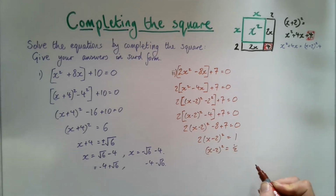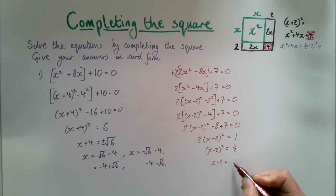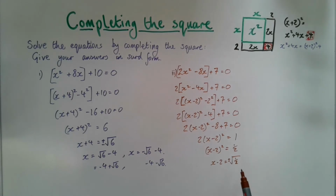So that's a half. Then we're going to need to do the square root of that, plus or minus the root of a half. I was almost thinking for a moment there that the root of a half was a quarter, but of course a half is the root of a quarter, isn't it? Because a half times a half is a quarter. Then we're going to add 2 to both sides. So x is going to equal 2 plus the root of a half. X is going to equal 2 take the root of a half.